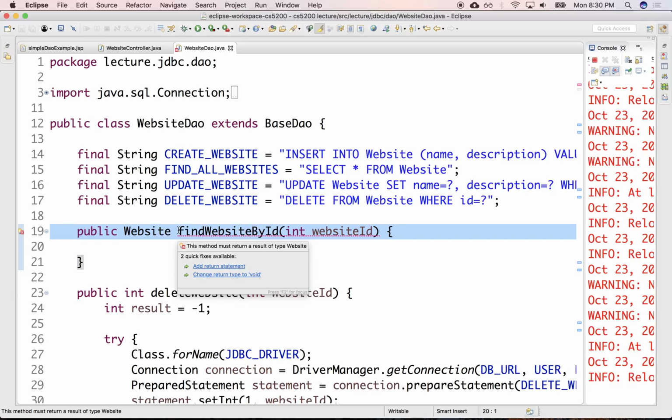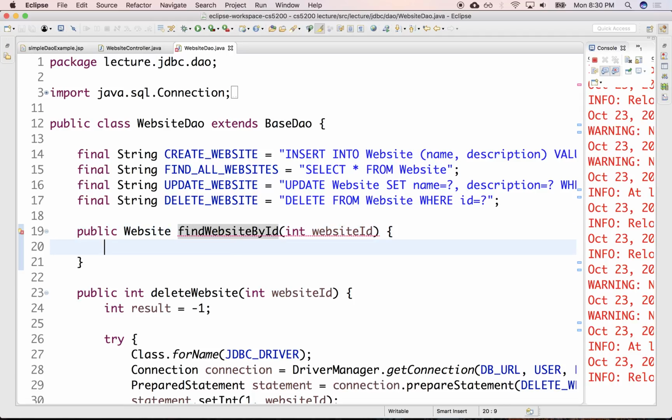Right, and so it's the higher level you design things, right? Usually the bigger the bucks there, right? It's much more important to be able to abstract these things, right? All right, so there it is. So we have the website ID. So right now we're going to just return null for now.